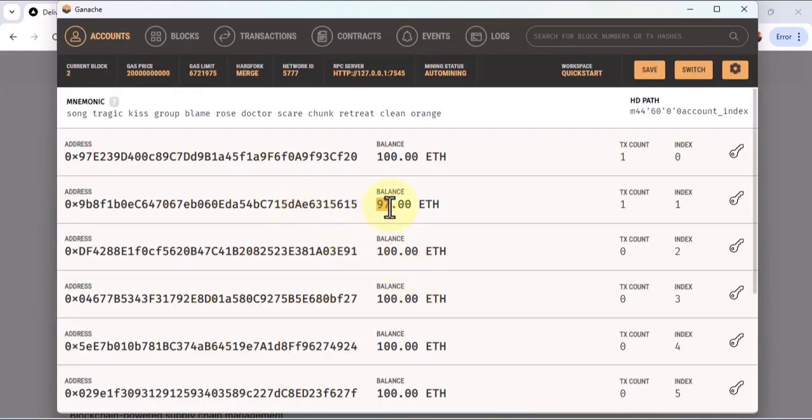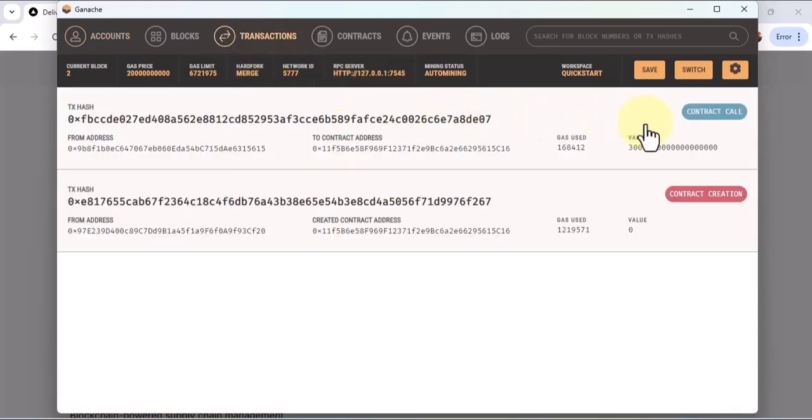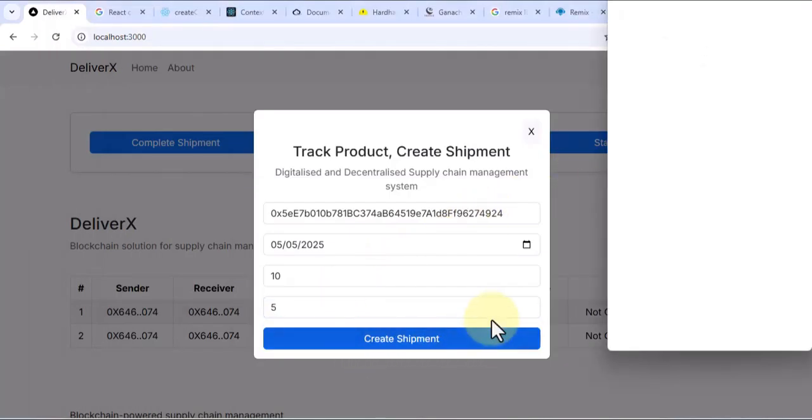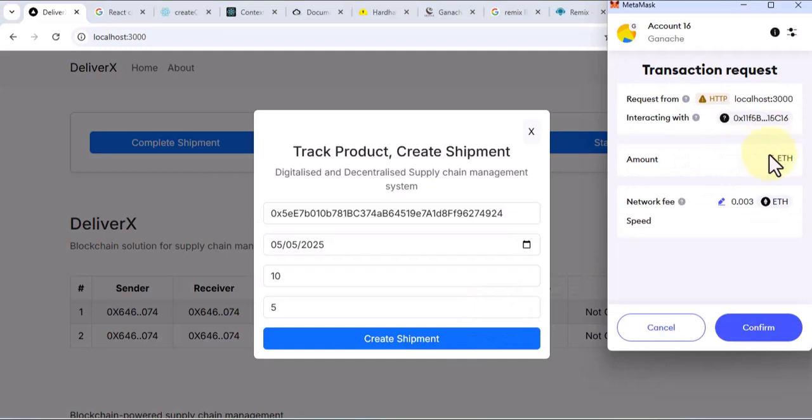This is the address we are using as the seller. He has paid 3 ETH and the balance has reduced. If you check the transaction, you see contract call. This is what we used. By the time we call this again, we are now paying 5, so the balance should be 92 this time around. So we confirm.